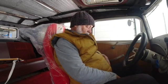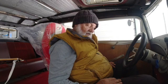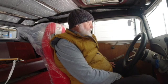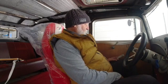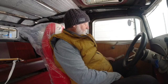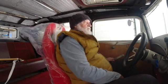I've already got a little bit of a dirty fingerprint on this seat, so that's something I need to think about. These seats are probably going to get dirty pretty easy, but this makes it easy. I should be able to go in there and mark places for 4 holes under there, and then come back later and make those holes. I might also decide to change this. This is a little armrest, and I might, well, I don't know. I might change it for not an armrest. This is a pull handle, and I was about to say I might change it for an armrest, but I can also ride with my arm on the wall there, so that works pretty good.